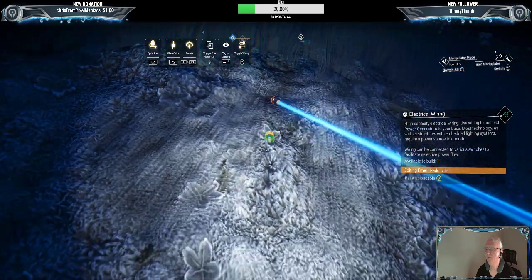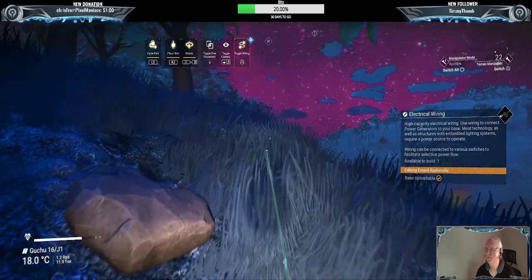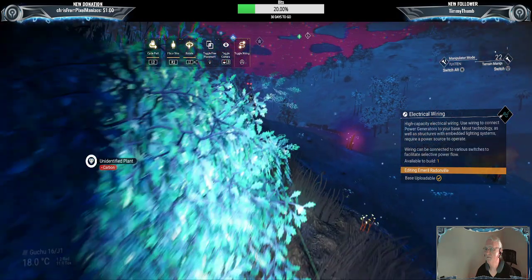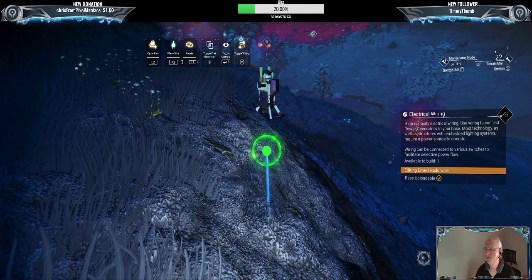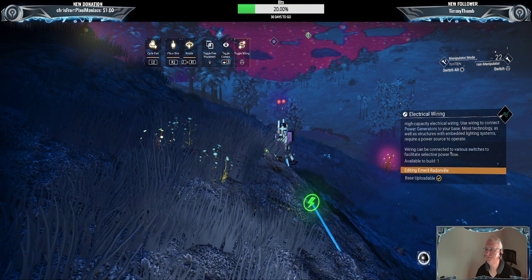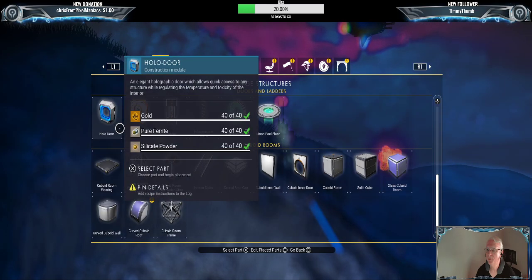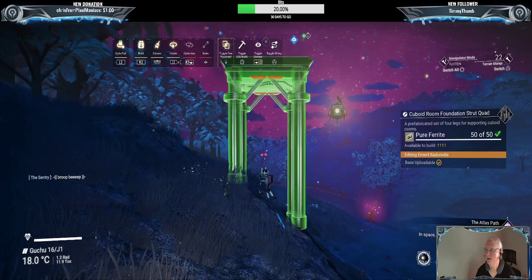Snap it to the ground and draw it out. And here we are. Snap to the ground. Put up my stilts, because I like stilts.